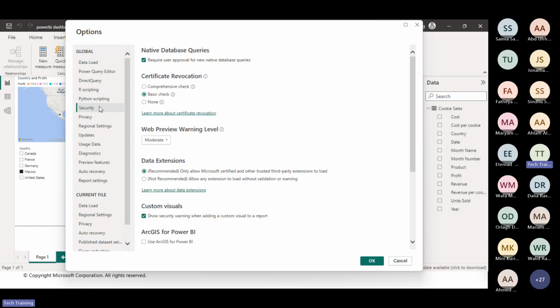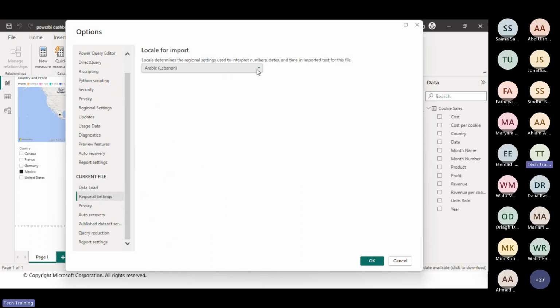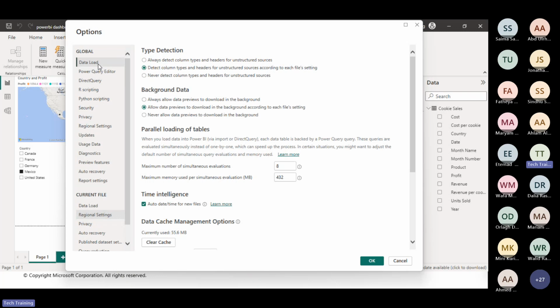The most important of them is the security, and maybe regional settings are also important. You might need to change the language. So this is in brief the things that are important for you to know as a basic understanding of Power BI.